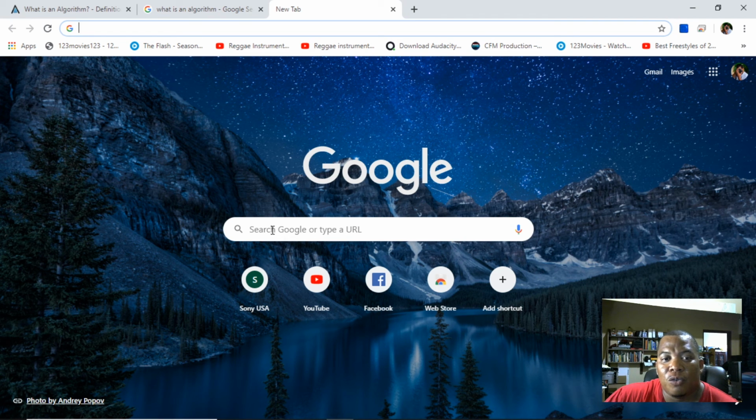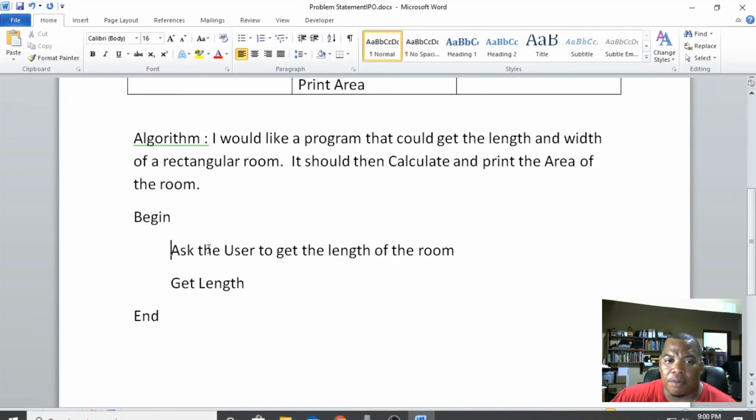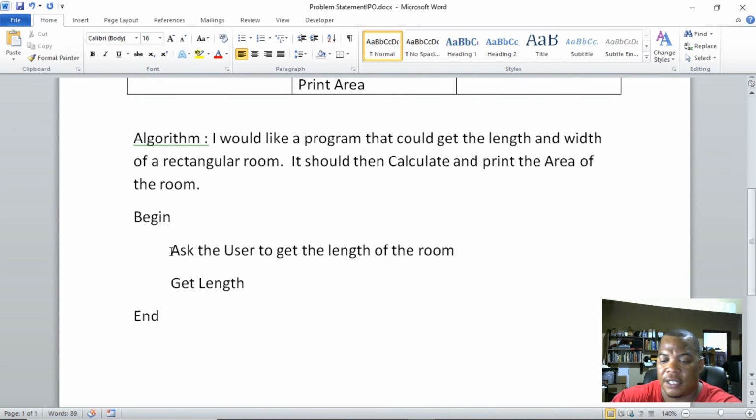So although we're seeing a text box, this is actually our prompting statement. Search Google or type a URL, and then you press enter, right? So if we create programs using graphical user interface, our prompting statement is actually the graphical user features that are present on it.